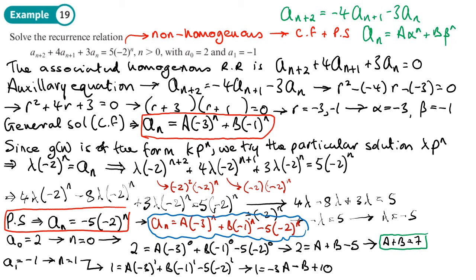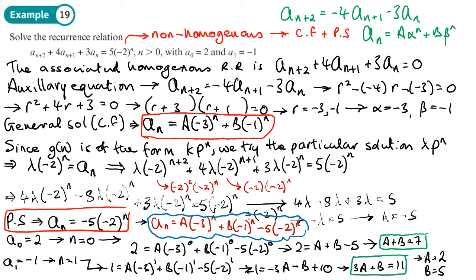I've just realised this should be negative 1 here because a_1 is negative 1. So that will leave me the equation 3A plus B equals, so the 10 will be there, that negative 1, which I've just corrected, there and there, that'll become plus 1, so that's 11. Right, so I need to solve these simultaneously. You can do this manually or use your calculator. Whichever way we do it, what we will get is A equal to 2 and B equal to 5.